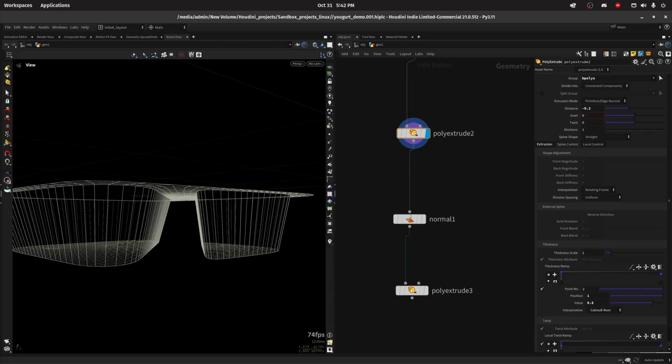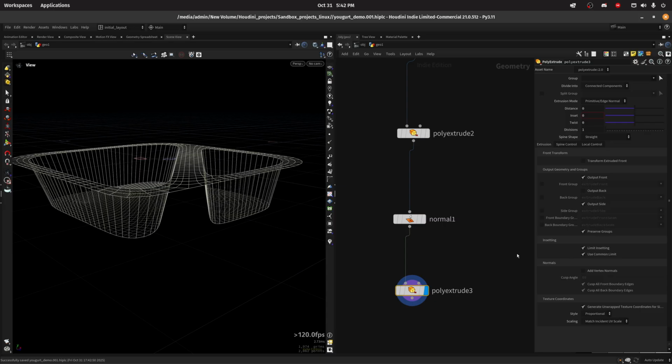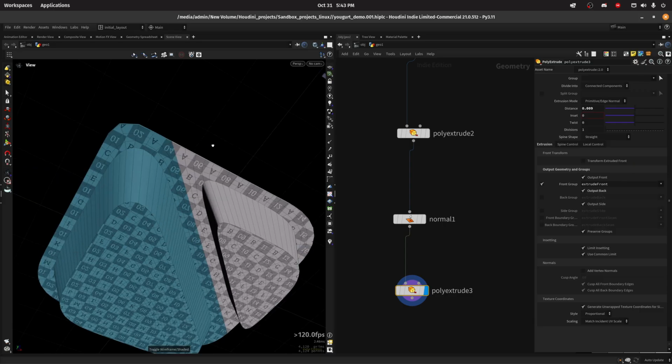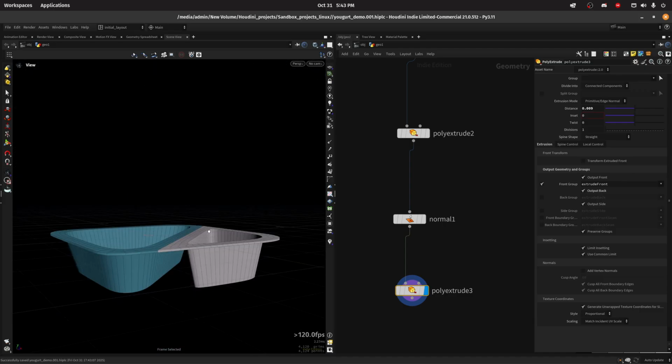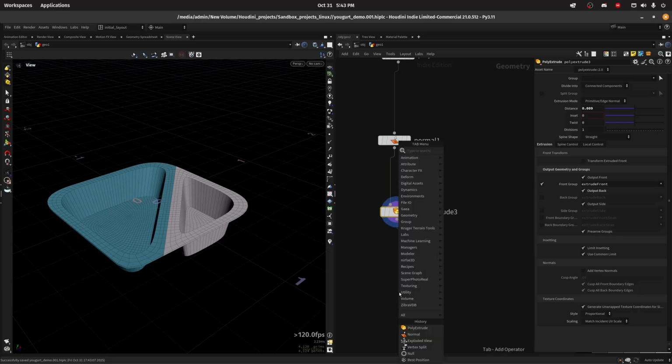All right. Now we want to add the thickness to the mesh, because right now we have a single geometry, single-sided. So in this case I'm gonna set this to 0.009, and I'm gonna save the extrude front, and I'm going also to output the back, and we get this result. Don't worry about the UVs, we won't need UVs at all, but we can easily do that with a UV unwrap node or something like that, so don't worry about that right now. Let's create a null.